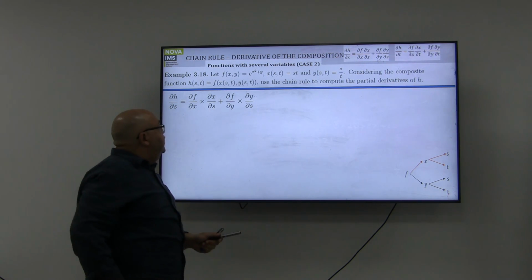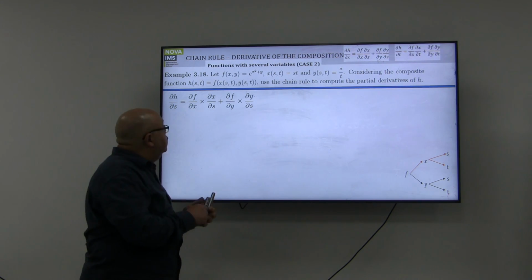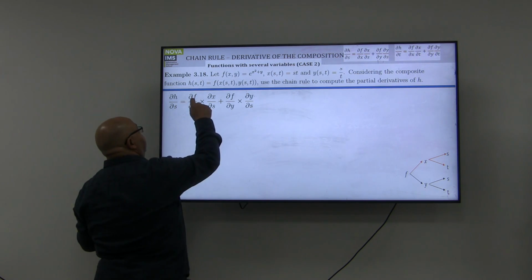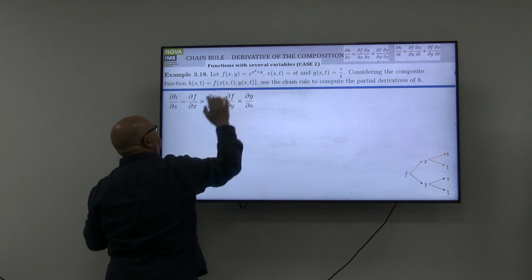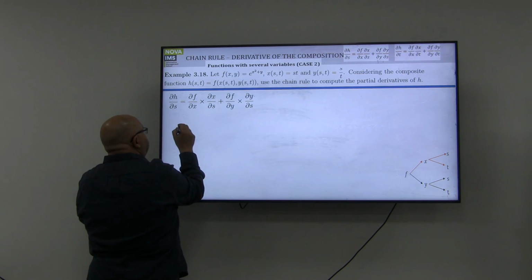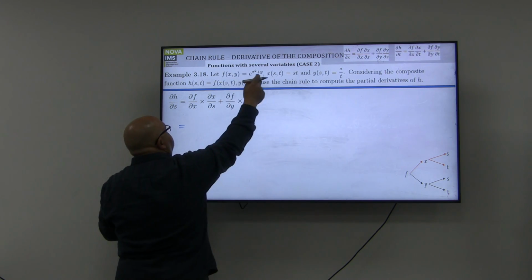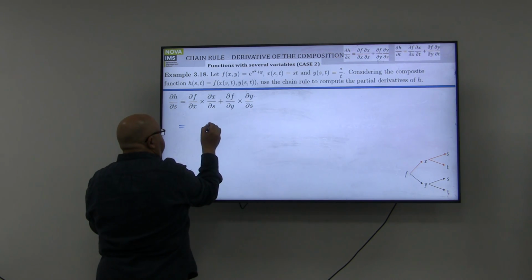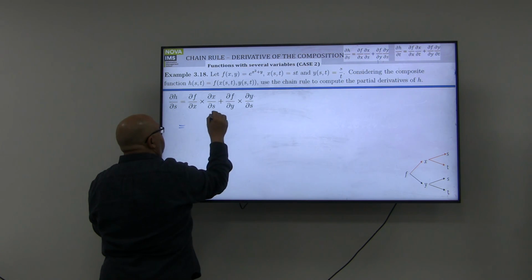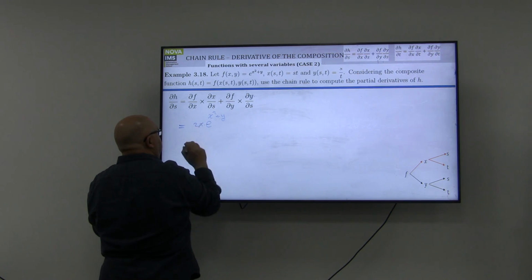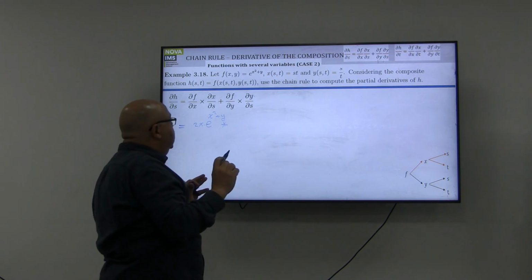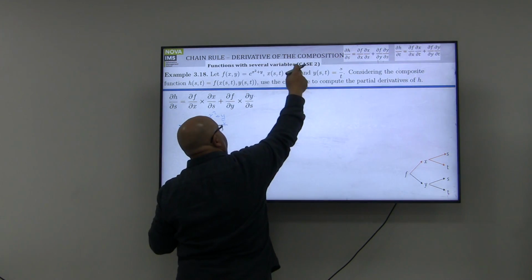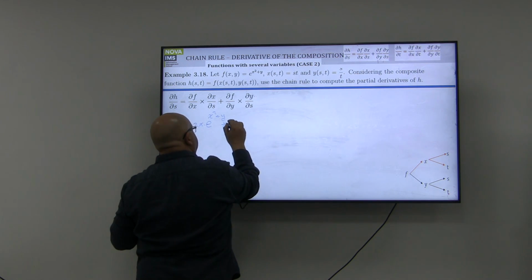The first of them is to find the derivative. Let me do it with you. First, I need to find the derivative of f with respect to x. So I will get it from here. Differentiate with respect to x. Any ideas? Mr. Hussein, differentiate with respect to x. It's going to be the exponential function, which is e to the power of x squared plus y, times the derivative of the power, which is 2x. All of this will be multiplied by partial x, partial s, which means it's going to be multiplied by t.